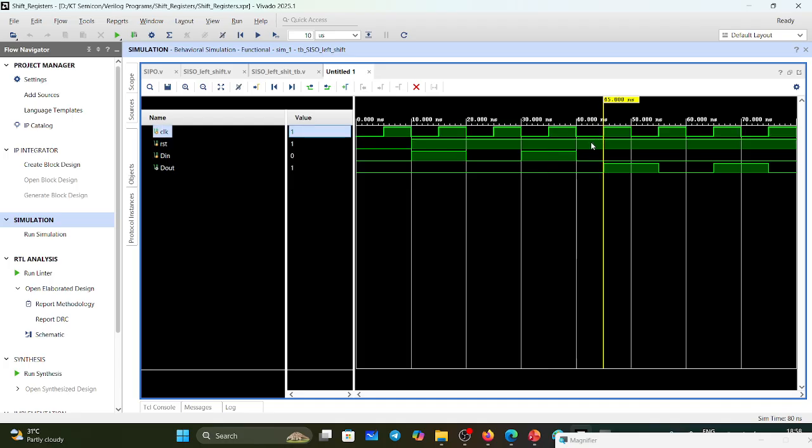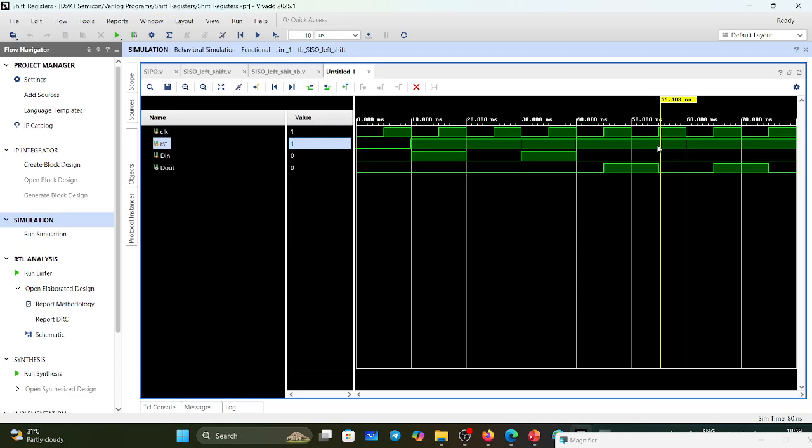So this is loaded in the temp register. That means loading of data is happening, serial load. After loading of data, the shifting operation happens, and the output will be available at the temp3 register. Temp3 register you are assigning to D out, no? During the next clock pulse 1 is coming, then 0, then 1, and then 0 is coming.